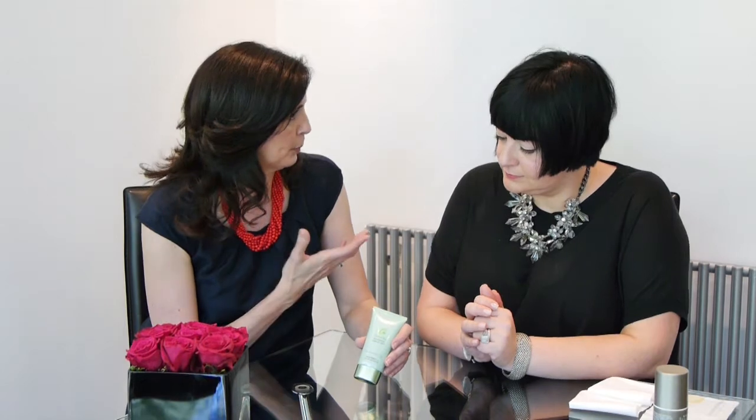And now we're going to go on to exfoliation, something that's absolutely vital that we should all be doing. This is again going back to preparing the canvas, making sure that your skin's in the optimum condition for any other products that you're going to put on. So again, as we've said, it's preparing the canvas. Absolutely. And this is a product that I'm passionate about.